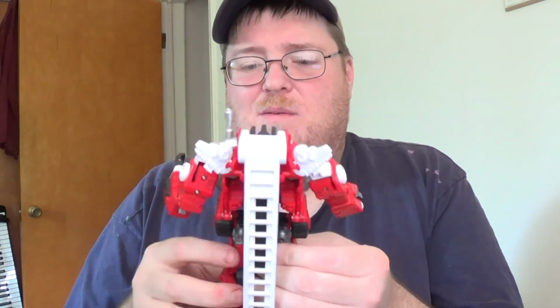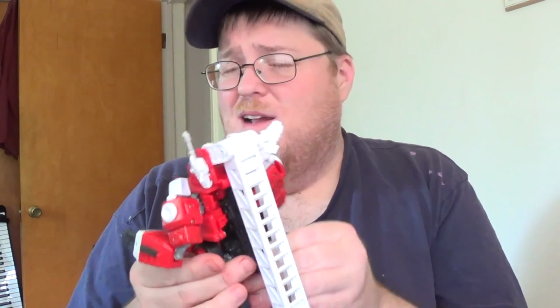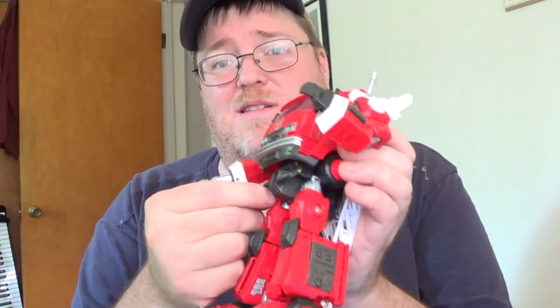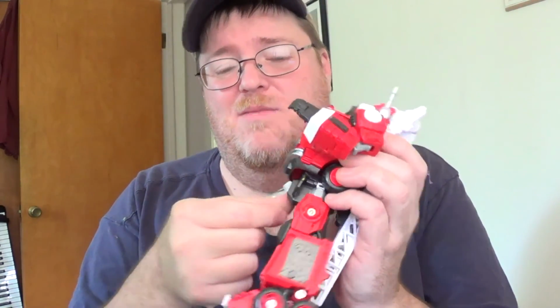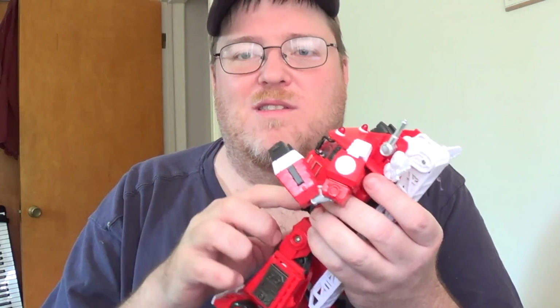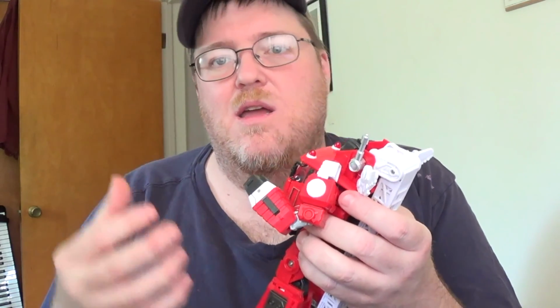And then we get to one of my main problems with him. And this was actually my fault. But his hip skirt, you see here it moves in one piece. Well, mine broke. It wasn't because I didn't realize. I knew that it was one solid piece that moved. When I was transforming him, somehow the one side got stuck and it ended up twisting itself off.